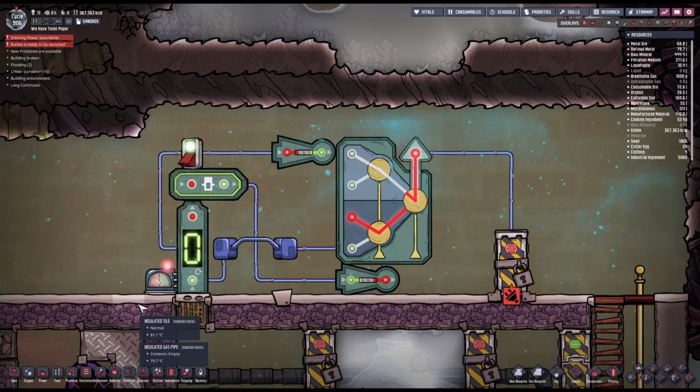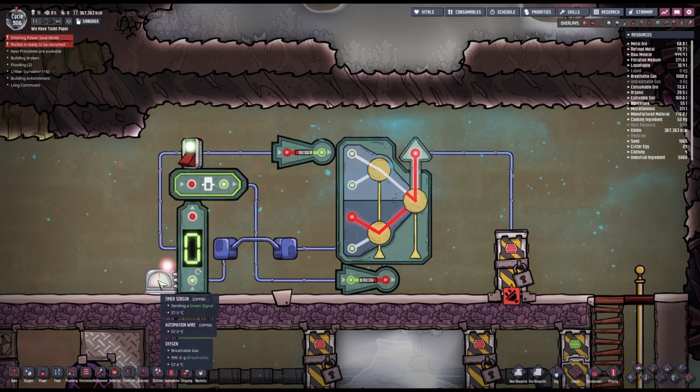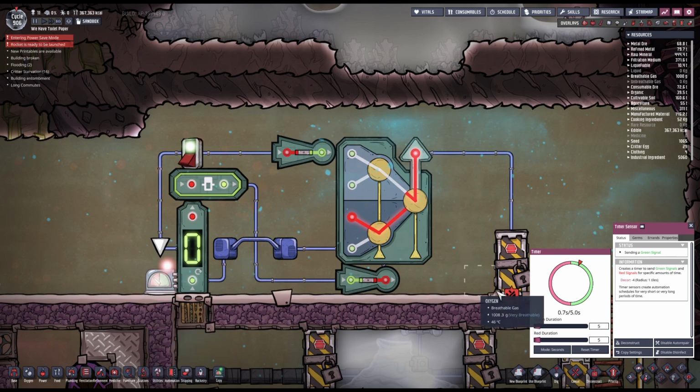And I am using a timer. So the whole thing works like that. I need a timer sensor that's basically outputting a green or a red signal, depending on the settings below here. And it is going to be the one that is going to open and close the door. So we're gonna have to repeat this action several times.